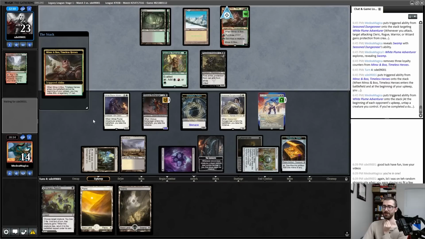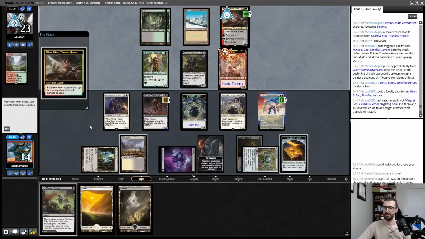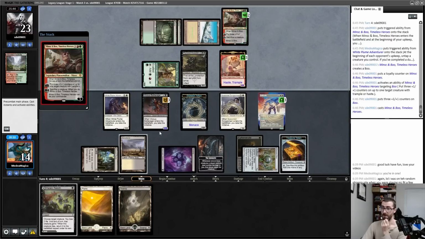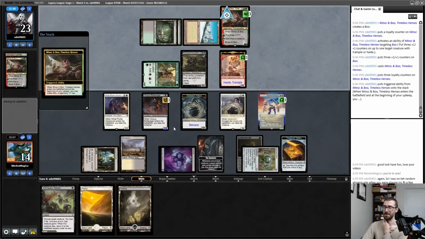I get to untap my creatures. I do still have this Malakar Rebirth as like a thing that I can do. And I can probably take out the Minsk and Boo on my turn. Yep, this is expected. I have a big butt over here though. Oh, ho, ho, okay. That's another one.